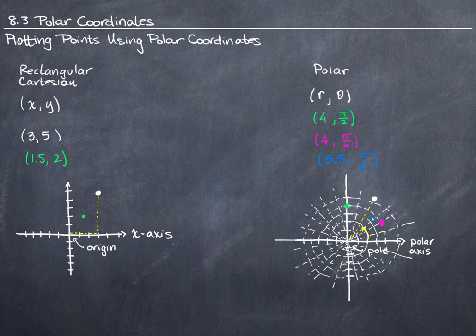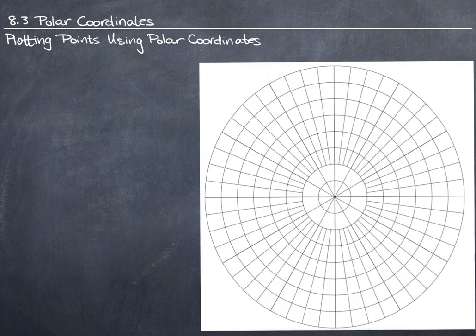Okay, let's take a look at what it really looks like when you graph polar coordinates. There are a few variations, if you will, that we haven't talked about yet. All right, here's a nice clean polar grid, and we're going to try plotting some points here. We're going to plot the point (7, 7 pi over 6). We're going to plot the point (6, negative pi over 4). Those first two are from the exercises at the back of the textbook. This is question 6. This one's question 8.